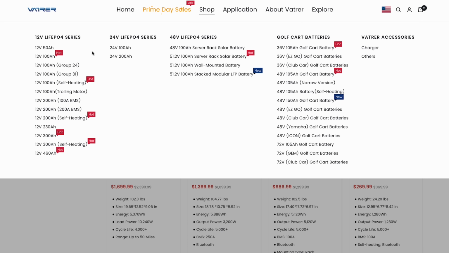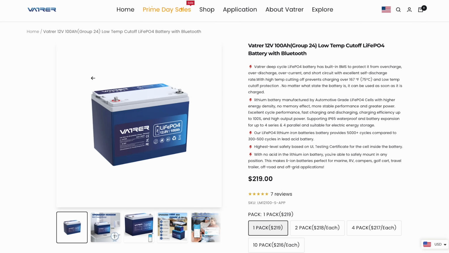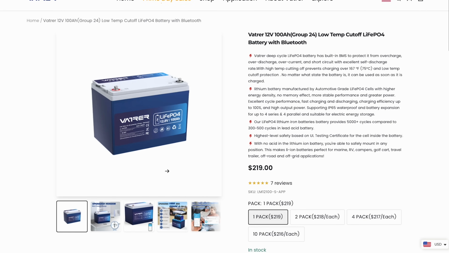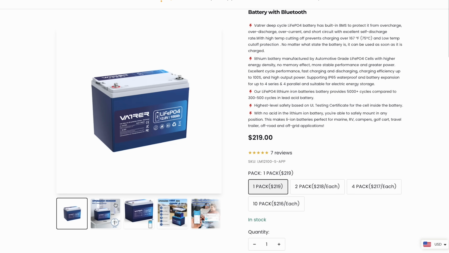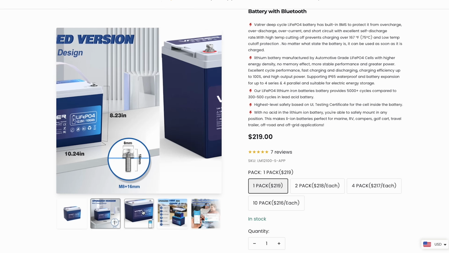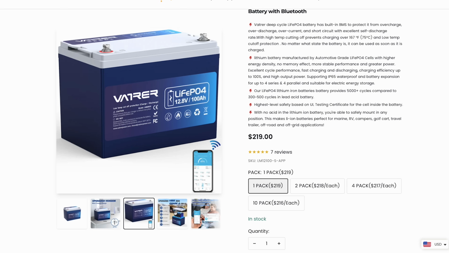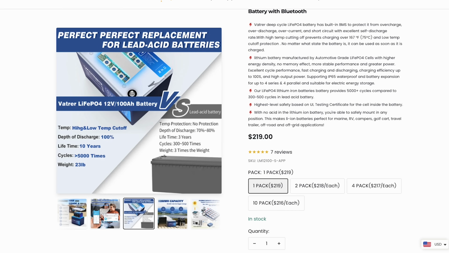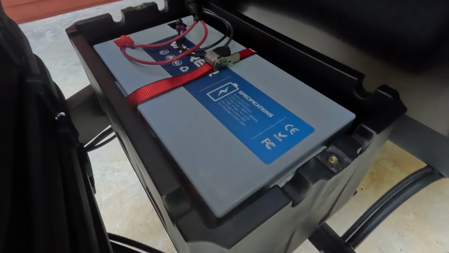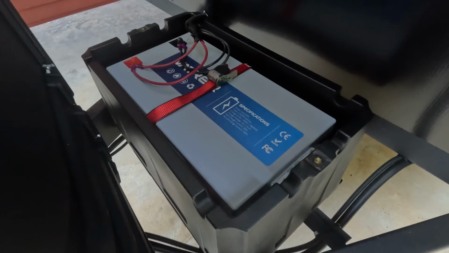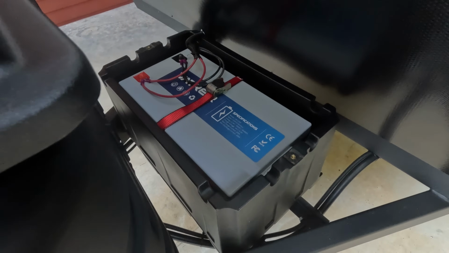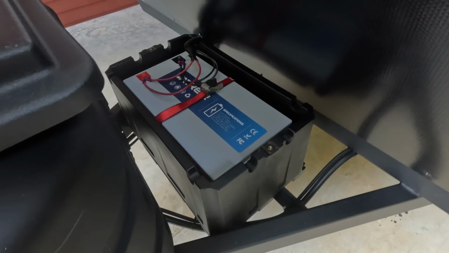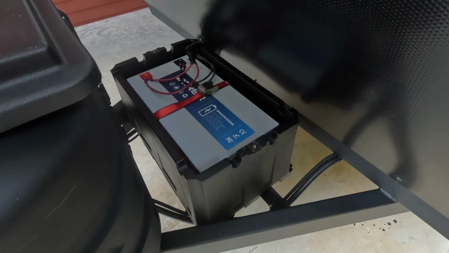I mean, really, if you don't need the 300 amp hours, Vatrer also makes a 100 amp hour lithium battery, which I'll include a link to below. And that one is probably about double the usable capacity of any dealer installed lead acid battery. So even upgrading to their 100 amp hour battery would benefit you. Chances are that the 100 amp hour lithium battery would fit right inside your existing battery box. So just another even more budget conscious, even more DIY option to throw out there.